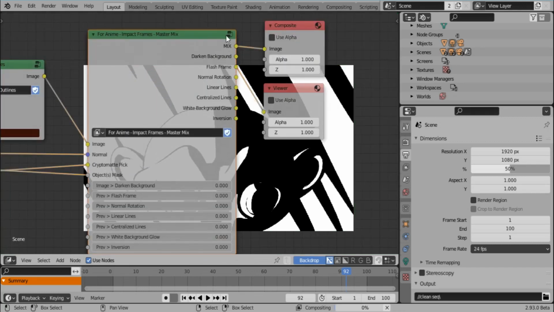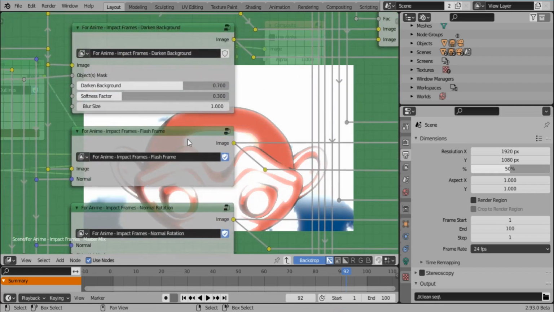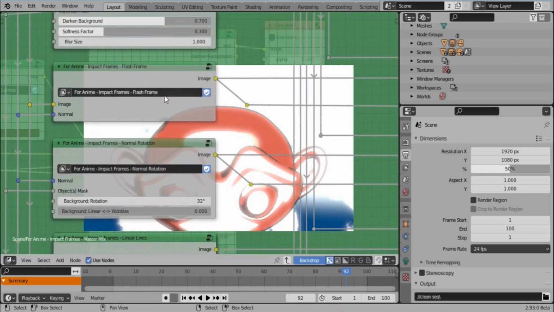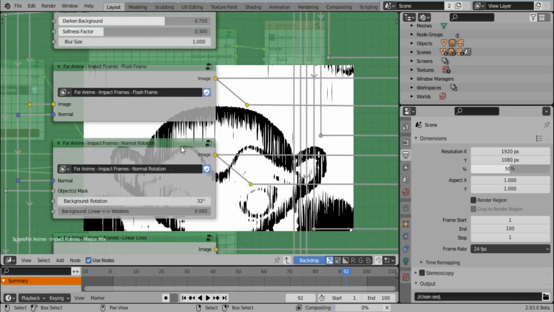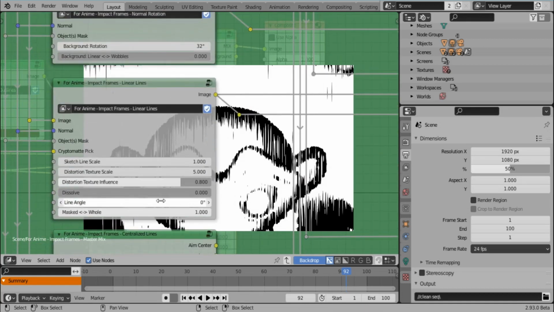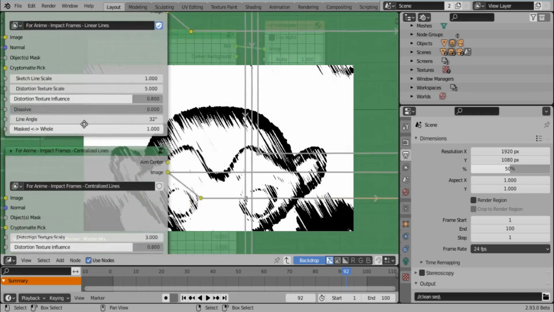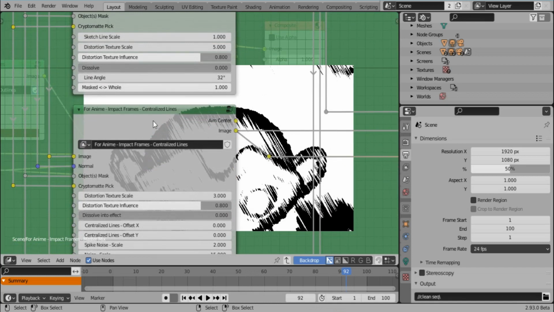So let's select the flash frame. Okay, and let's make some changes to the flash frame. Let's say, okay, there's nothing to adjust on that. That's fine. We can go in and adjust it, but I forgot that one is pretty much straightforward. We've got the linear lines going. Okay, let's say we wanted those to be at 32 degrees as well. So let's take the angle, 32 degrees. There we go. And let's say instead of using the linear lines, we changed our mind.